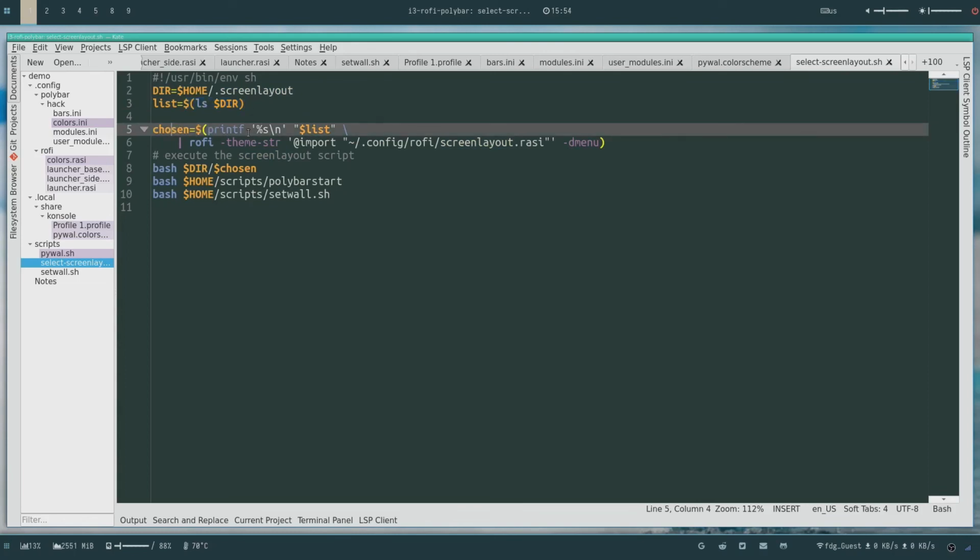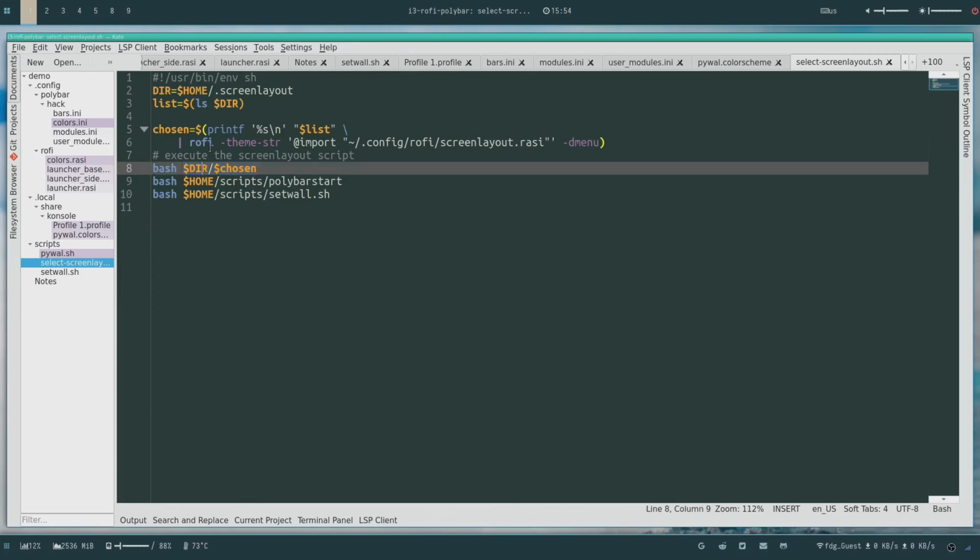Chosen is printf list, so that's the file list, and it then pipes that to Rofi, and it has dmenu, making it an interactive selectable menu. And the chosen option, in this case it was one, but it could be multiple, like I just said, being executed by bash on the dir, and then chosen file.